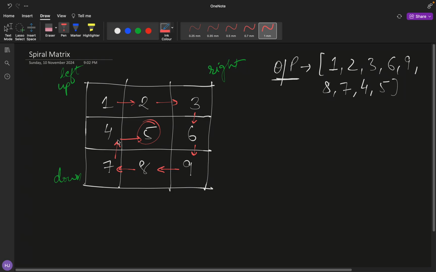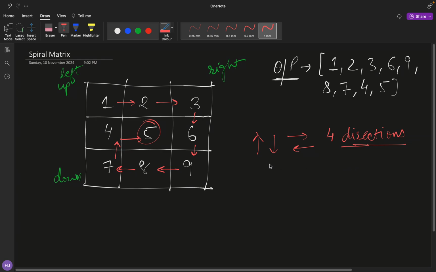This is what the cyclic order of this spiral matrix actually means. But there is one thing that we need to take care of. While we are moving in a spiral order in a matrix, we have only four directions to move. Either we can move up, down, left, or right. So in all, while moving in a spiral matrix, we have four directions, and we need to keep track of these directions while moving in a matrix.